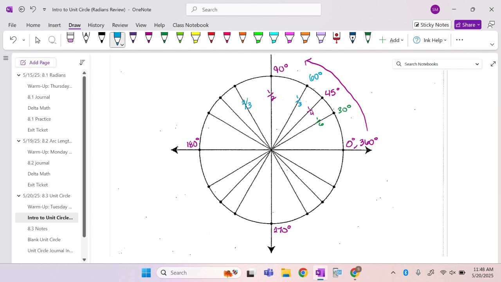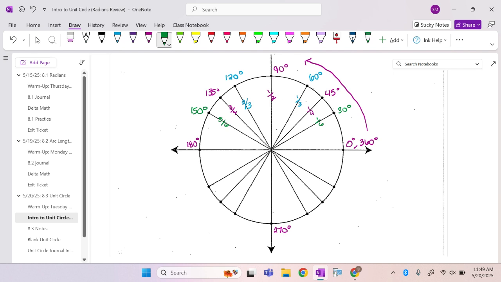So what is 2/3 of the way from 0? 120. We then have another fourth. All right. So this would be 135 degrees, or 3/4 of the way. All right. Now we're at 5/6 of the way, which is what? 150 degrees. So now we're at 180. We're going to go another 6, all right, because that is our smallest one.